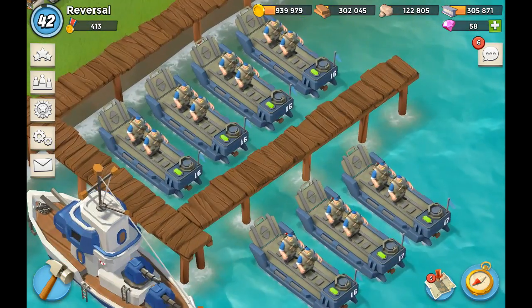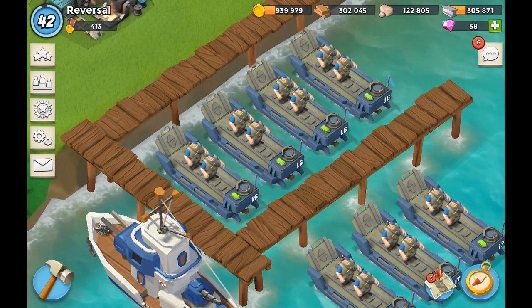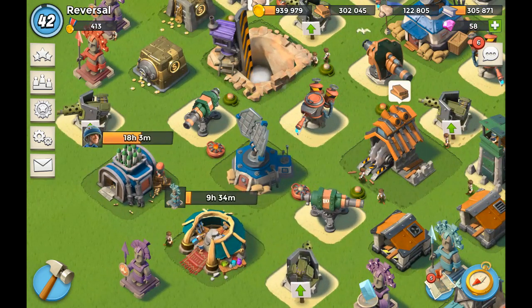And I got some new troops trained up. Look at these Grenadiers. These are the new troops in Boom Beach. But before we actually get into that, because I want to spend some time going in depth with that, let's actually check the radar right now.